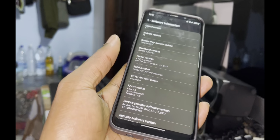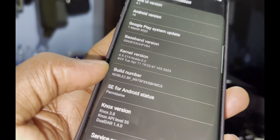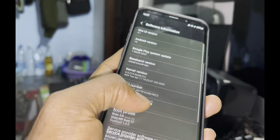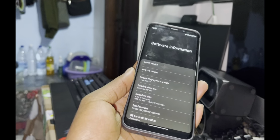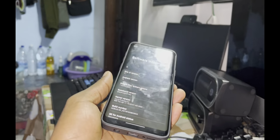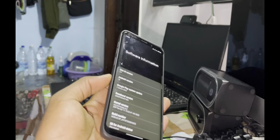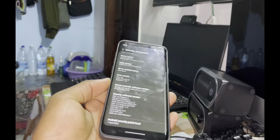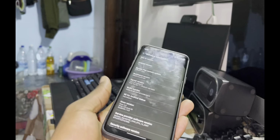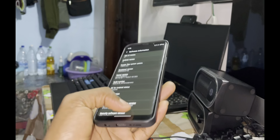Can you see this? This ROM is called Noble ROM 2.B. Yes, 2.B. Wow. Why have I installed this ROM? Even though I have an Android 13 ROM, I installed this Android 12 ROM because it's more stable than the Android 13 ROM right now. I don't know why, but this is what I have seen.